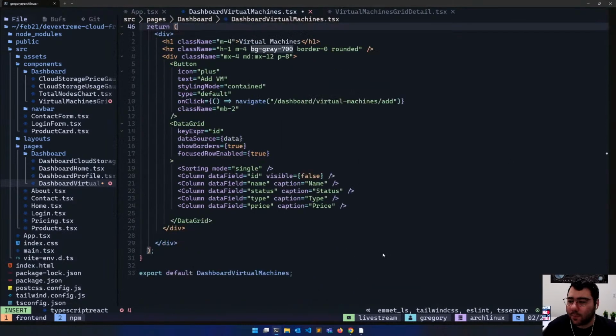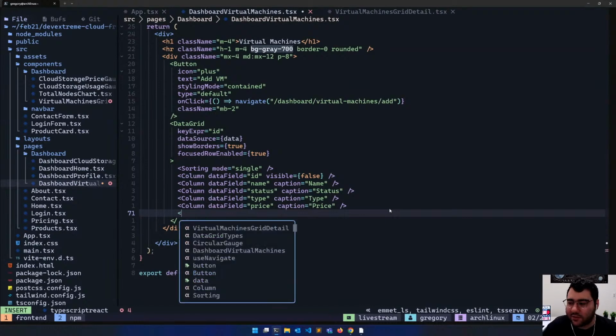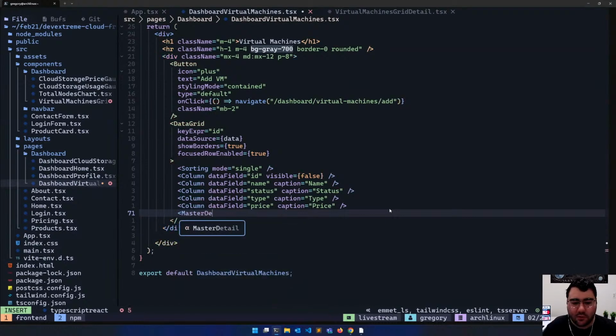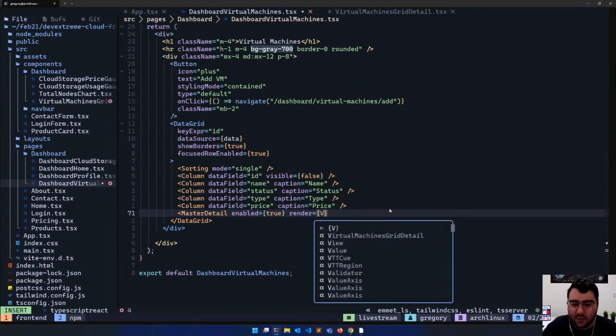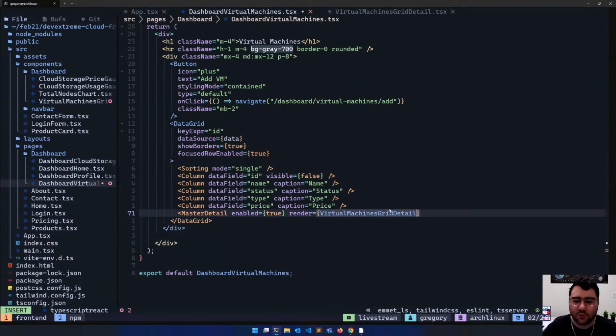So what I'm going to do is add the master detail component. I'm going to say enabled is true, and the render is going to be this VirtualMachinesGridDetail component.